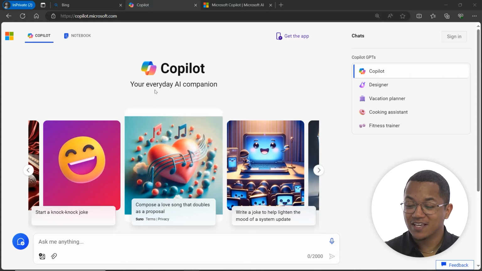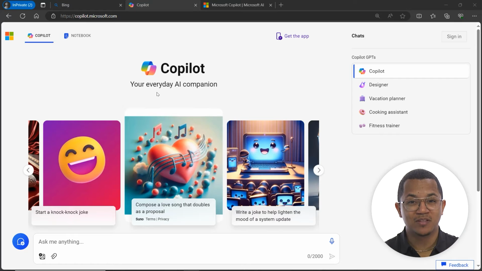If we take a look at the screen here, the tagline for Copilot, right? Your everyday AI companion. That's a really great way to think about what this system can do for you. It's meant to be a collaborator. It's meant to work with you, to enhance your work in some ways, yes, but really without forgetting that need for your personal touch. Your AI is only as powerful as your ability to ask it for what you want. So it's really going to rely on you to work with it, ask the right questions, figure out the right prompts, and then based on that, it'll be able to give you the intended output.